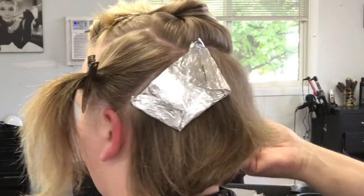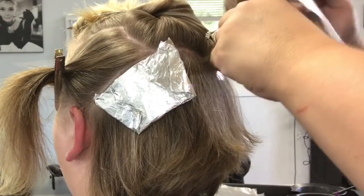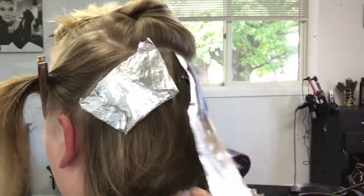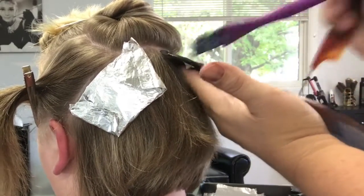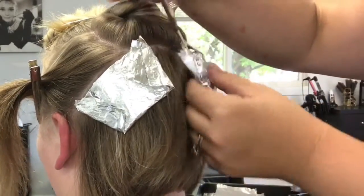So she wanted to try to go a little bit darker in her hair. She's pretty blonde naturally, so she usually does a really light blonde. Sometimes she adds some pinks in there or other colors, but she wanted to do a color melt in between, a little bit of richer color than her natural hair color, faded into her ends that are lighter.